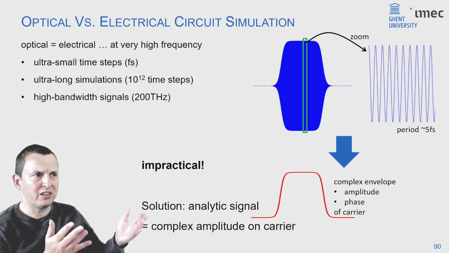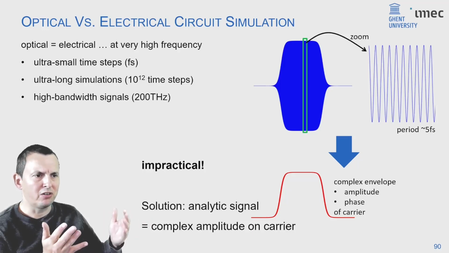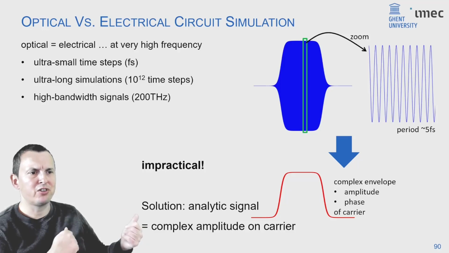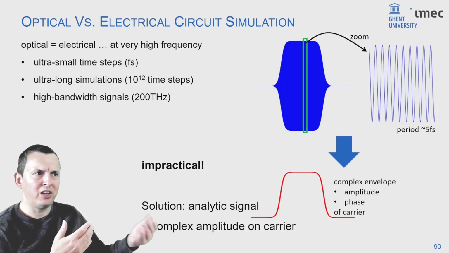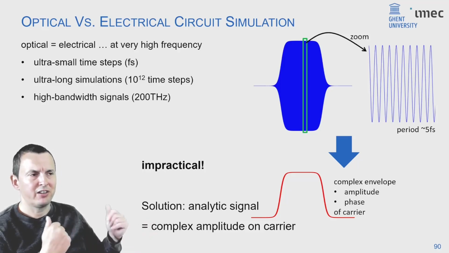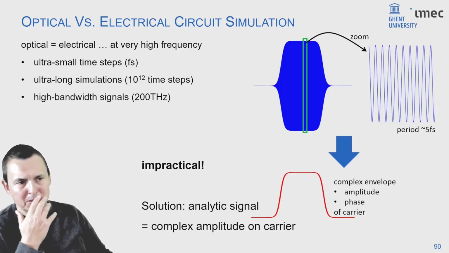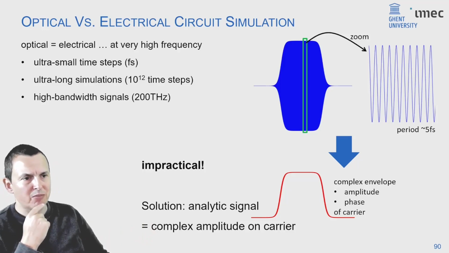You basically just need to take in the time steps of the parts in the circuit, or of the fastest element in the circuit. So if you're using gigahertz signals, you need, let's say, nanosecond or 100 picosecond scale time steps. If you have megahertz signals, you only need 100 nanosecond scale time steps. So by using a complex envelope, you can save a lot of time in your circuit simulations.